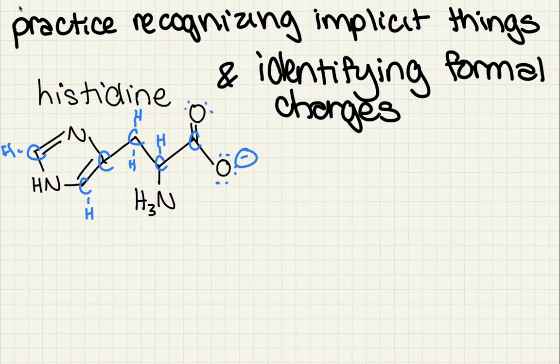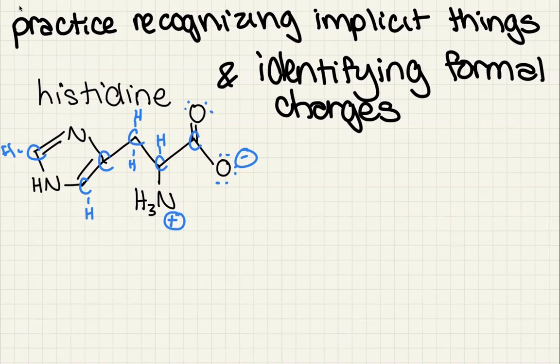What about a nitrogen? Well, here we have a nitrogen that's forming 4 bonds. We said that if a nitrogen is forming 4 bonds, it has 4 electrons, but it needs to own 5 electrons in order to balance out its 5 protons. And if it only has 4, now it's going to have a plus charge. So this nitrogen is going to be positively charged.